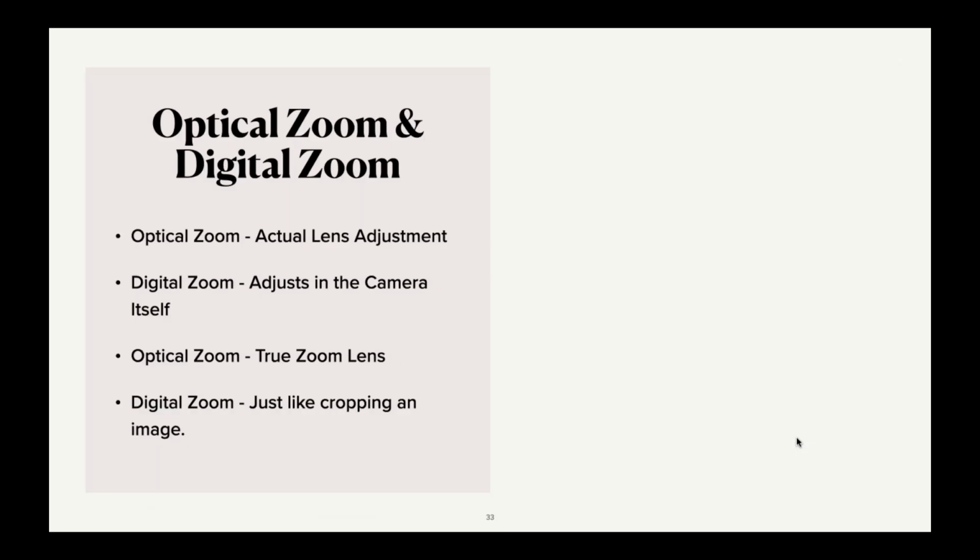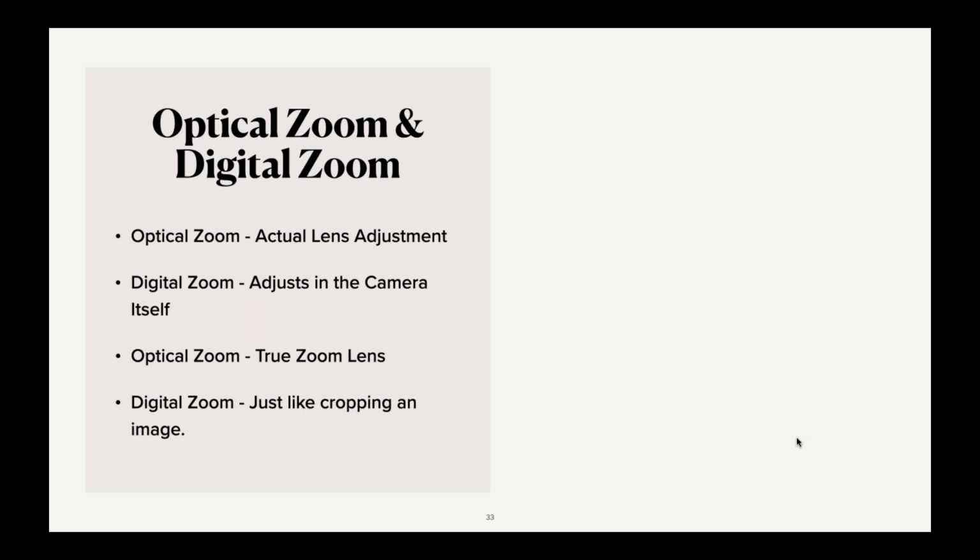Okay. Optical and digital zoom. So all the phones in today's generation have two types of zoom. One is the optical zoom and one is the digital zoom. So what are these actually? You must have seen in ads, or you must be having a phone where they say that we have an optical zoom of 10x or 15x or more than that.